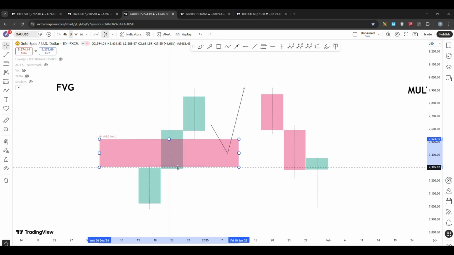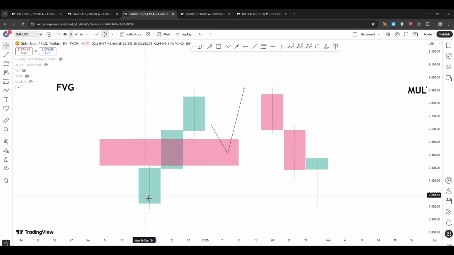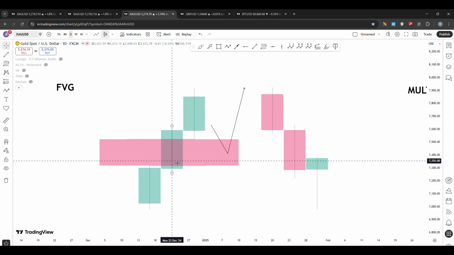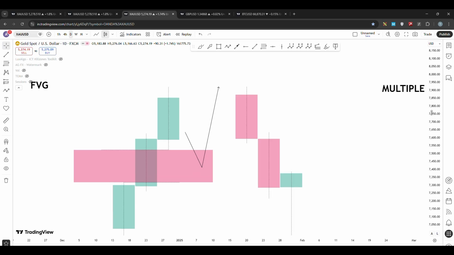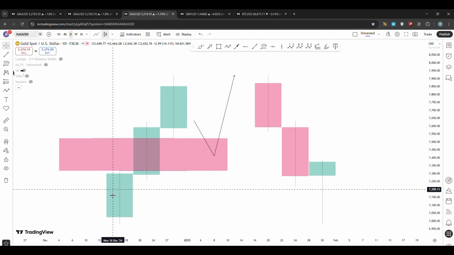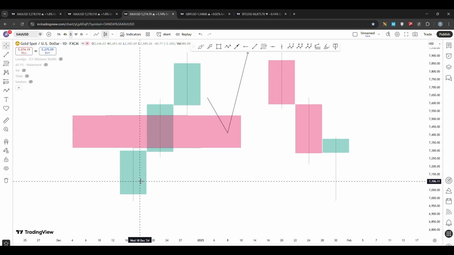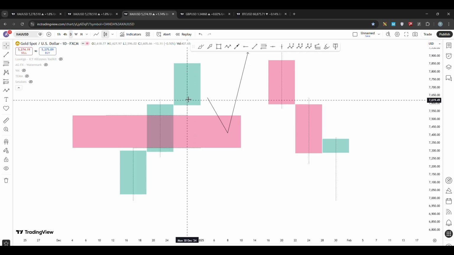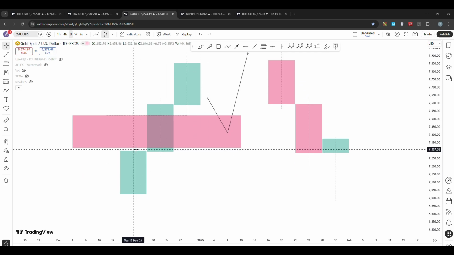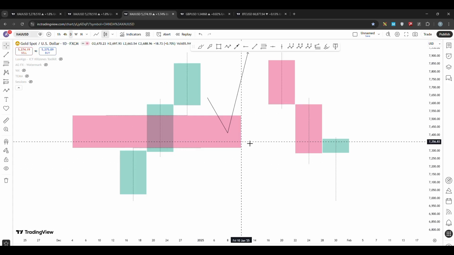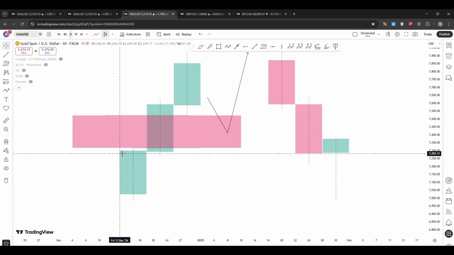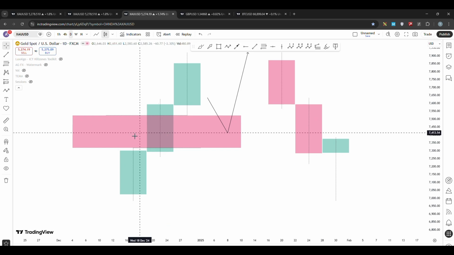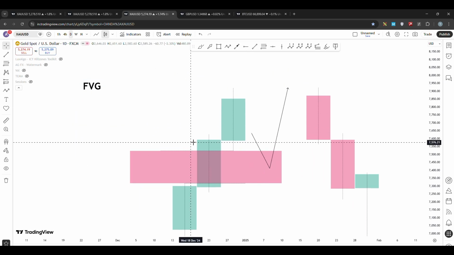Okay, so this is the concept of fair value gap, which is similar to an order block. Okay, so this is what a fair value gap is. Now this is for a bullish fair value gap. The similar thing will happen when market is bearish. So let's say market is dropping, and once again the candle color does not matter. The first candle color can be green, can be red, does not matter. The third candle color can be green, can be red, does not matter. What matters is that the first candle and the third candle, they're not in contact with each other. Okay, if that happens, then the middle candle where there will be the gap between these two candles, this gap will be called as the FVG or fair value gap.